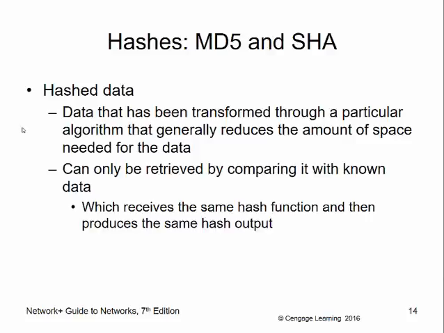There are two hashing algorithms we need to be aware of. One is called MD5, Message Digest 5, and the other is SHA. MD5 is an older algorithm, and because it's older, it's not as secure as SHA is. And I can do all kinds of tweaks to SHA: SHA-1, SHA-3, SHA-256. I can change the level of the hash that's being done to make it harder to spoof, to make it harder to fake. Both are still in use. You'll still see MD5 out there. A lot of times, though, it's used in conjunction with SHA.